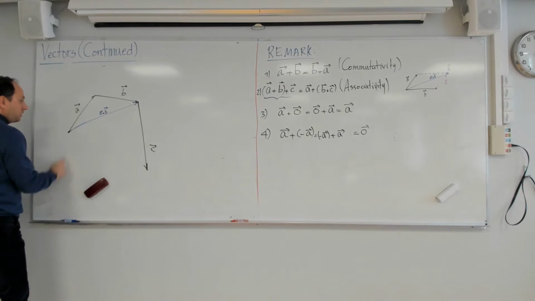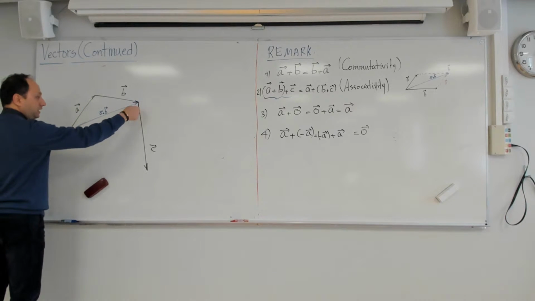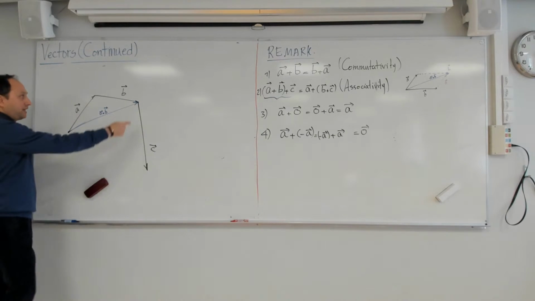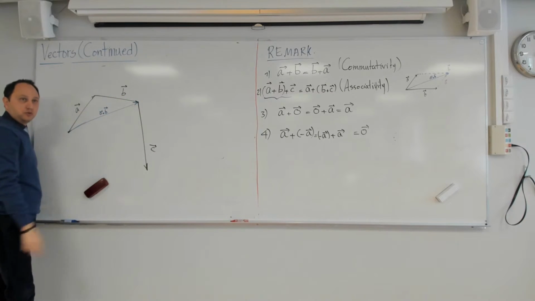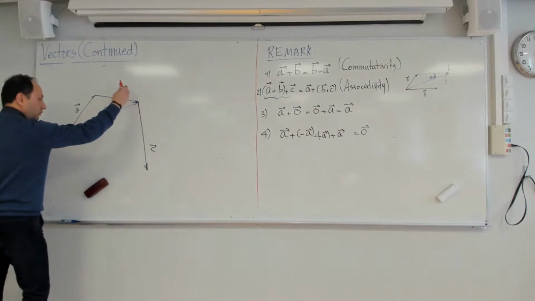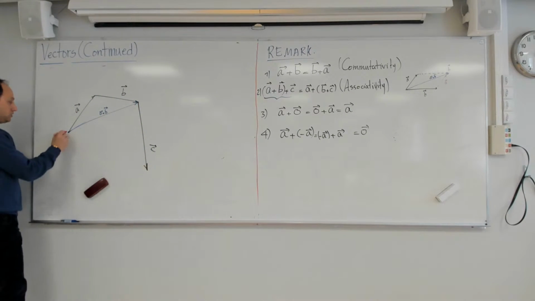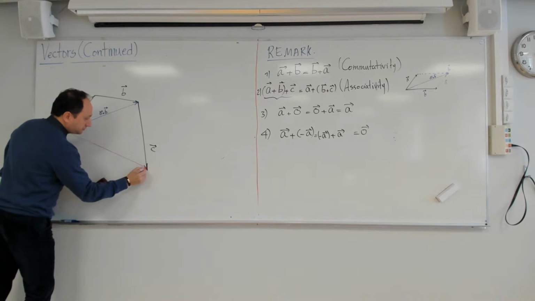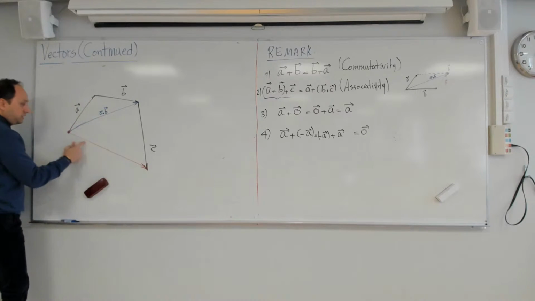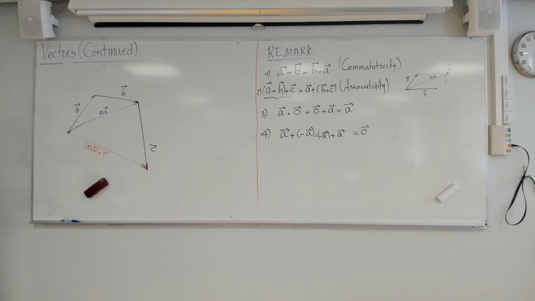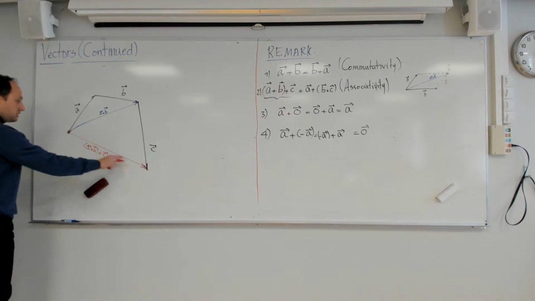Okay, now forget about these two vectors. You have a blue arrow and a black arrow. You want to add this blue arrow to this black arrow. But the black arrow has been drawn from the tip of the blue arrow. So it's in the standard form. So if I want to add the blue vector with this black vector, what's the answer? I need to connect the first point to the final point, and put the tip of the arrow here. So this red vector that you see here is A plus B first, and then plus C. Agree? This is the way that I can draw this vector.